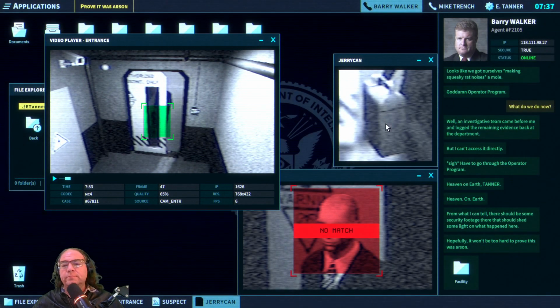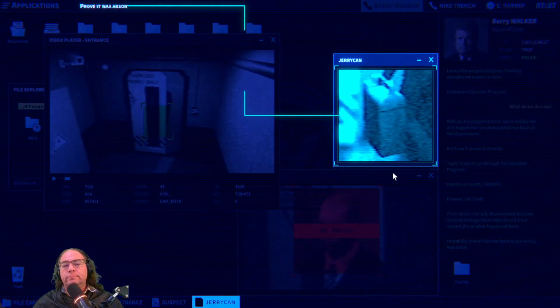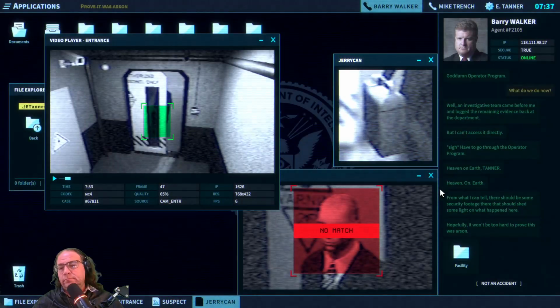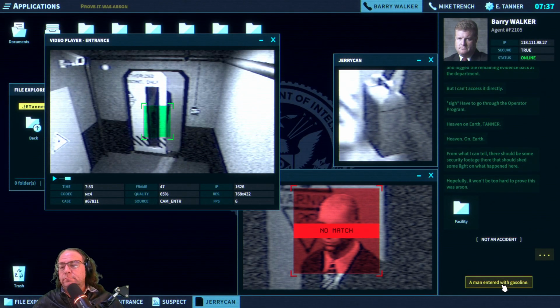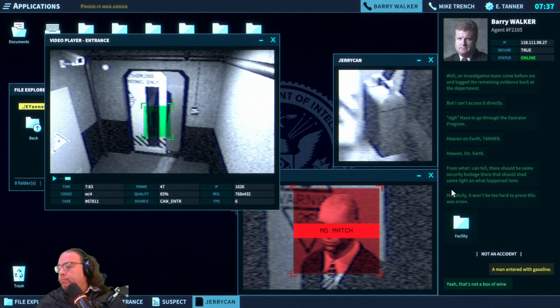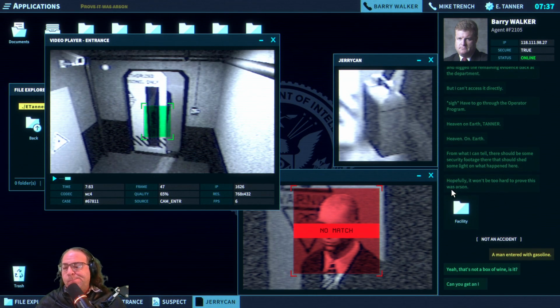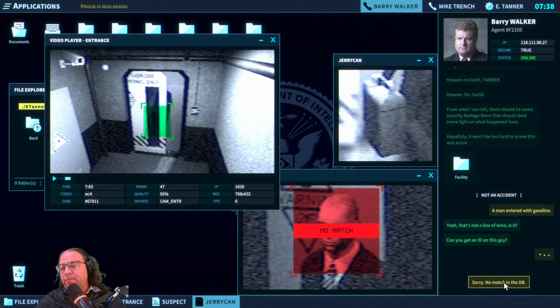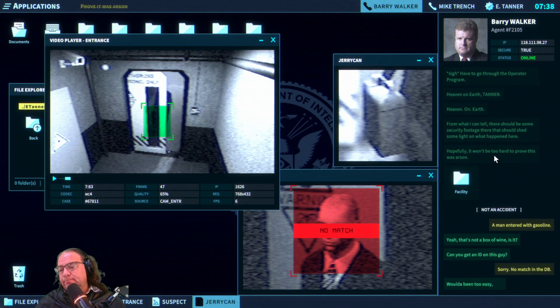Briefcase. That's a jerry can. Man entered with gasoline, Agent. Yeah, that's not a box of wine, is it? Can you get an ID on this guy? No match in the database. That would have been too easy, huh?